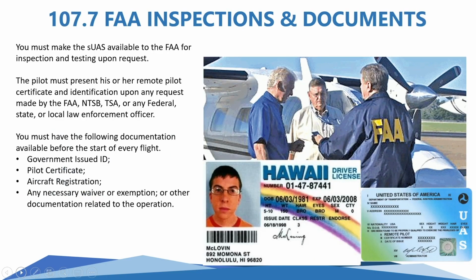At any point in time, for pretty much any FAA license that you hold, there is the potential that you could get what we call a ramp check. This could be done by a representative from the FAA, like a safety inspector, someone from the National Transportation Safety Board, the NTSB, the TSA, or any federal, state, or local law enforcement officer, who has the ability to request your basic documents. This is also a new change in this evolution.